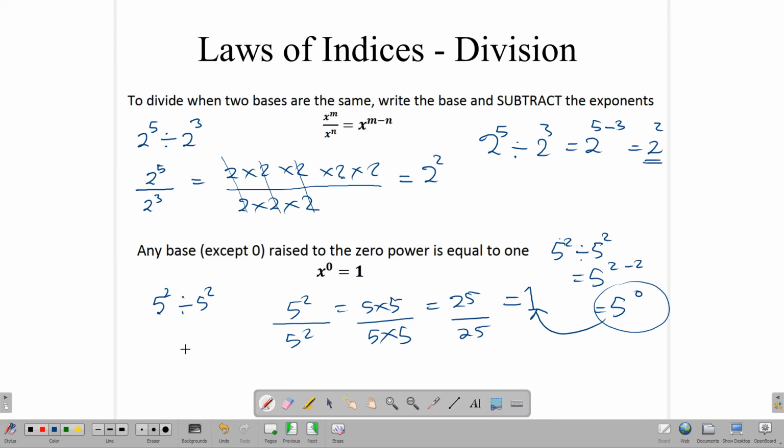0 to the 0 has no meaning in mathematics. So when we write 0 to the 0, this has absolutely no meaning. It's one of those things that we say it's undefined. There's no answer for it. It just doesn't compute. But any other number or any other letter, as long as it is not 0 and you raise it to a 0 power, that answer is 1. Getting back to this though, when you're using the division rule, as long as your bases are the same and you're dividing, you can just go ahead and subtract the powers. All right, let's move on.